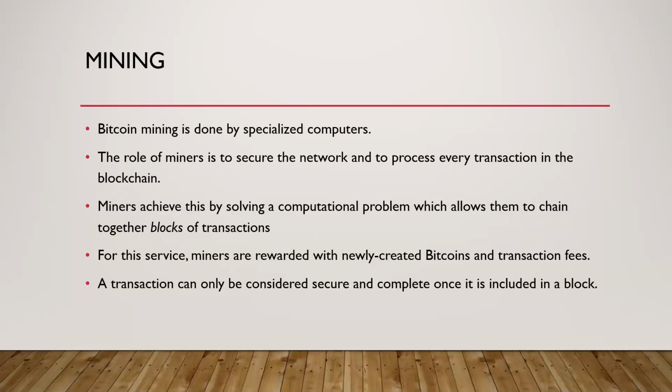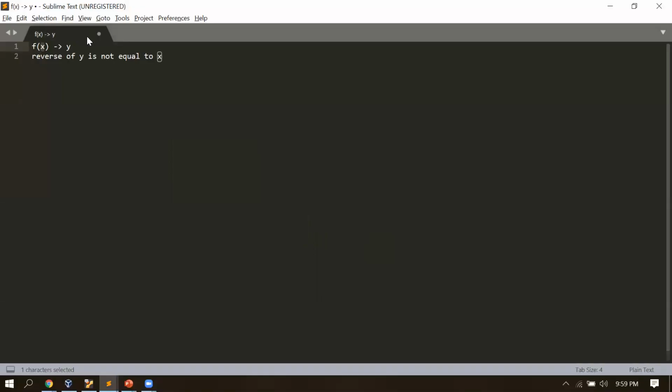The computational problem is kind of similar to this. I won't say it is exactly like this, but it is kind of similar. Again, you have a function. You have been given a value which starts with a certain number of zeros and then it has something over here, some hash or something. Now you have to find a value which satisfies this condition. It has to start with a certain number of zeros.